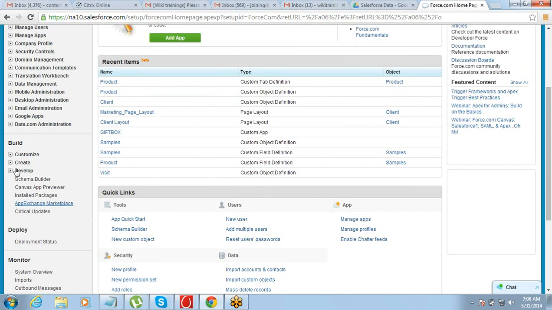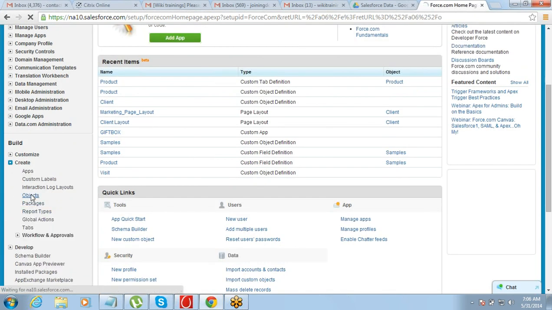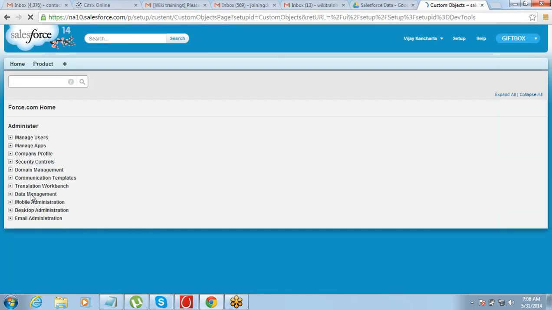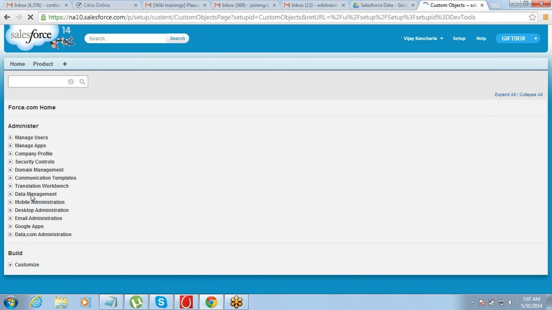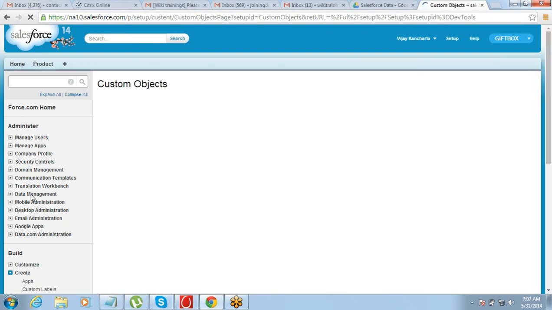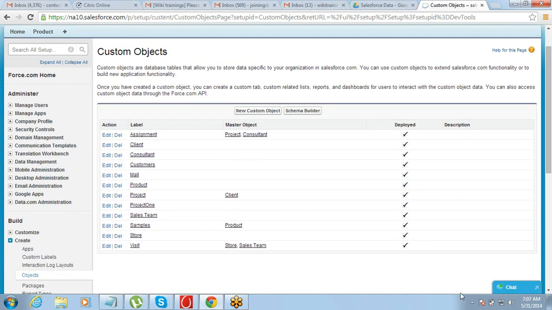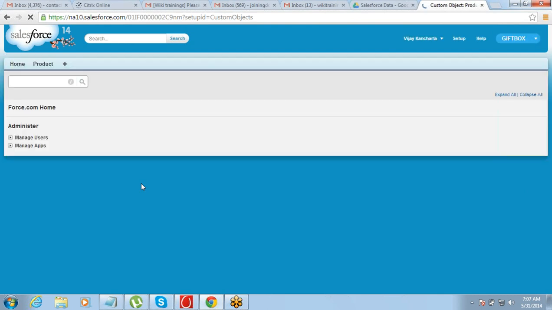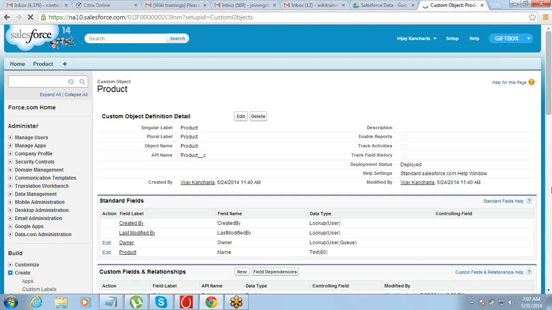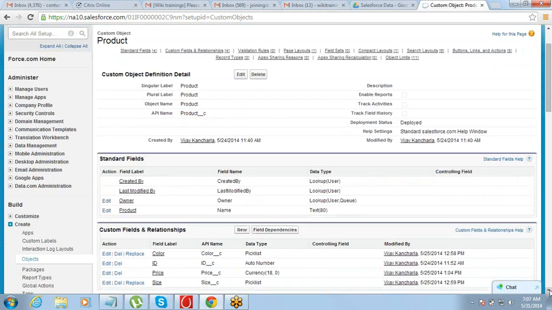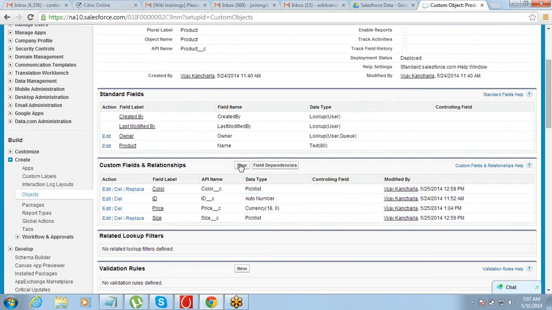Go to setup, create objects. And then click on product. Click on new field.